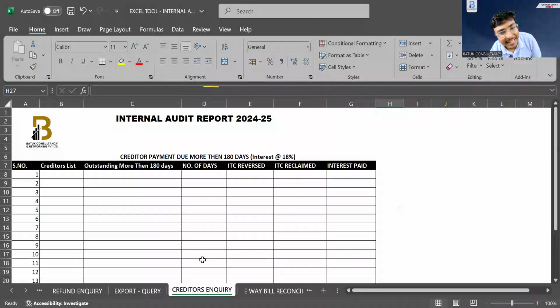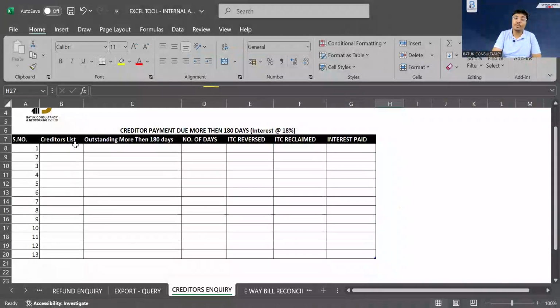So in that case, we have given an Excel sheet. You just need to put in the creditors list. Okay. The creditor list will be automatically generated from each and every accounting software, and you can also demand the creditors list age wise from your client: sir, please provide the age wise creditors list. Then after that you have to check outstanding more than 180 days. Through that age wise creditors list, you can easily identify the outstanding more than 180 days.